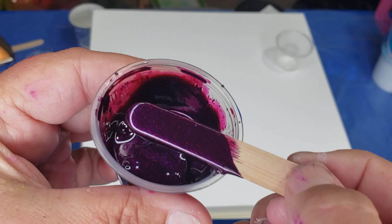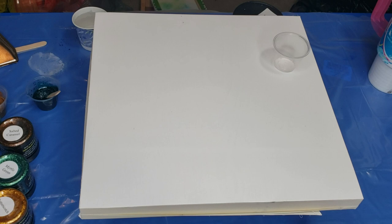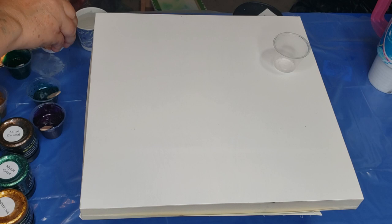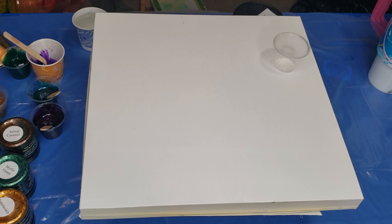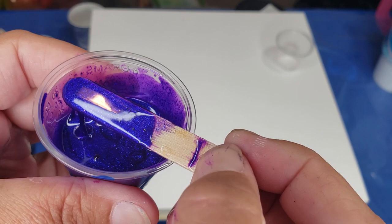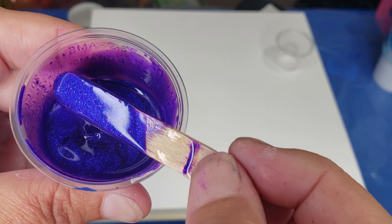Once I lay these colors on the whiteboard, you'll really see them. We'll go right there. You see that sparkle in that? Oh, once I get them on the whiteboard, you'll really see them good. Brazilian green I showed you. Next up is sweet violet. Violet is sweet. Okay. And then the last one that I'm using today is the Delphinium. Look at that. It's just truly magical. And as I said, you can't see the true color, this is very close, but I'm looking at this, I'm seeing flakes of red sparkling.